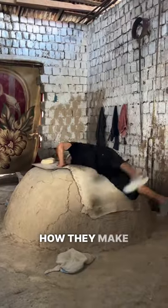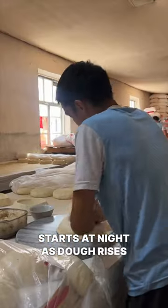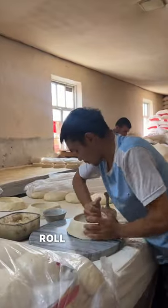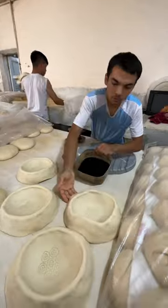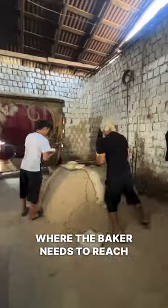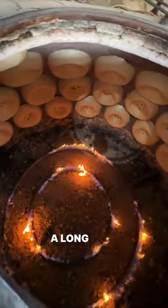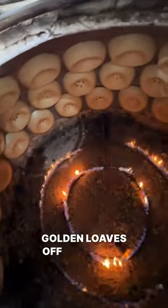I had no idea that this is how they make bread. This is crazy. The process starts at night as dough rises for hours before bakers hand roll and stamp countless loaves. The bread is cooked on the hot clay walls of a tandoor, where the baker needs to reach inside while the oven is on. About 15 minutes later, he uses a long pole to peel the golden loaves off the walls.